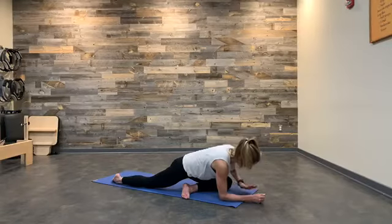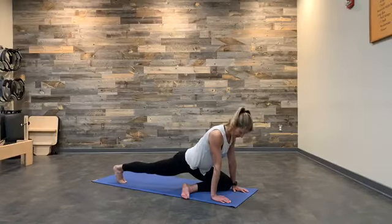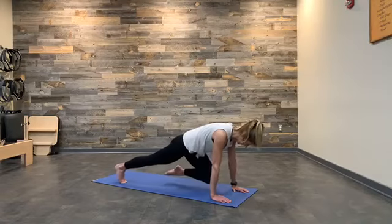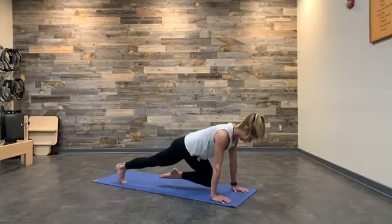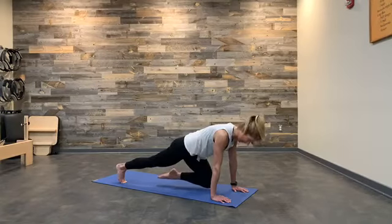All right, from here, everybody, walking on up, hands down. Tuck the back toes under, lift the knee off. You're going to lift off that right leg and just hold here. That's it. So keeping the knee lifted, spine is long and extended, and that leg is just hovering right over the mat.